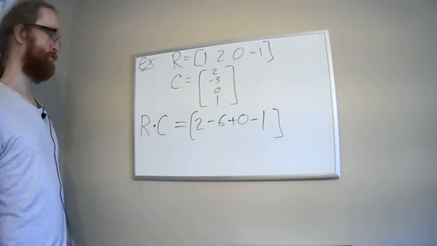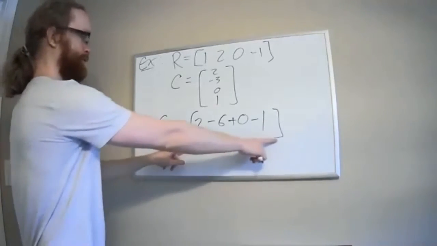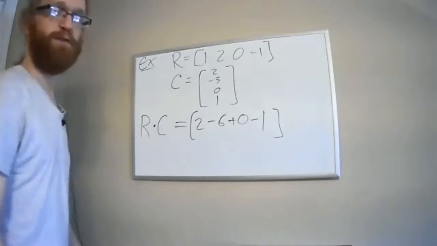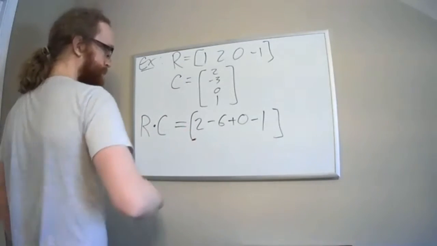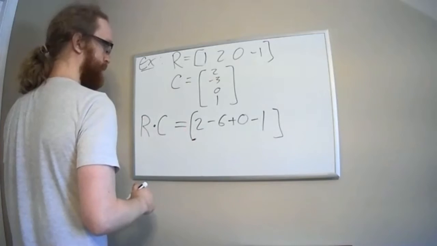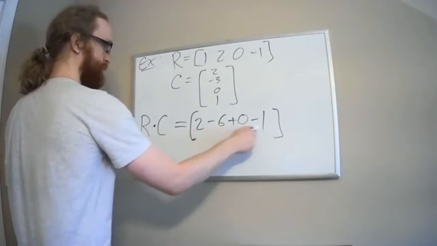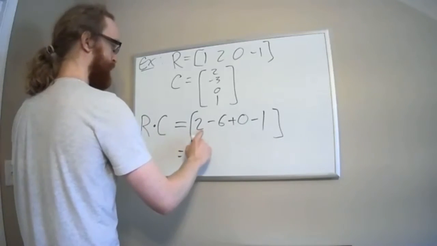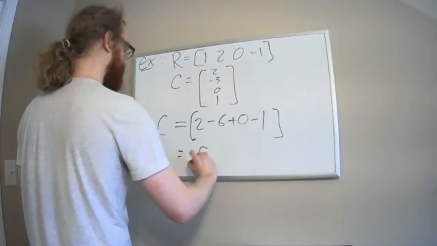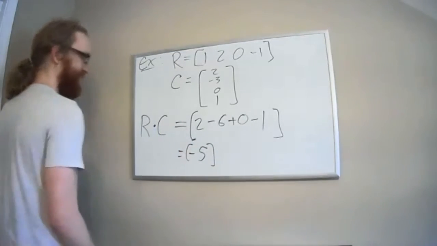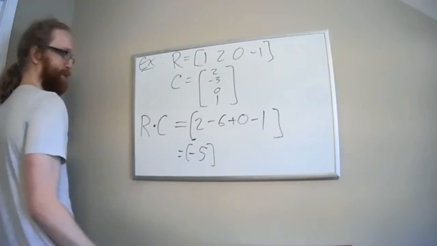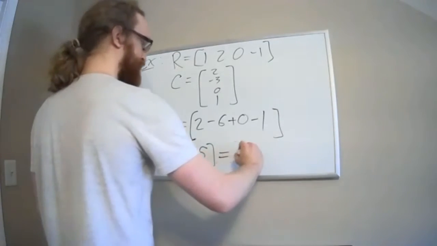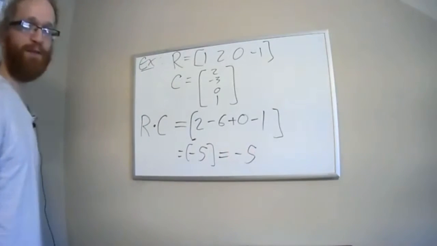And it's a 1 by 1 matrix, so that means it's just a number inside of brackets. It's kind of silly to have a 1 by 1 matrix, but that's what the result is here. So what is this number? Well, 2 minus 6 minus 1, that is 2 minus 7, that is negative 5. Okay. And since a 1 by 1 matrix is kind of just a number inside of brackets, we're going to be kind of sloppy and just call it a number, right? So just forget about the brackets.